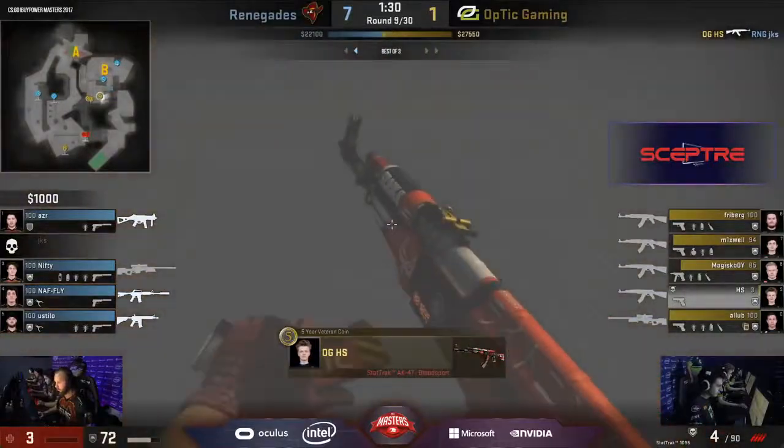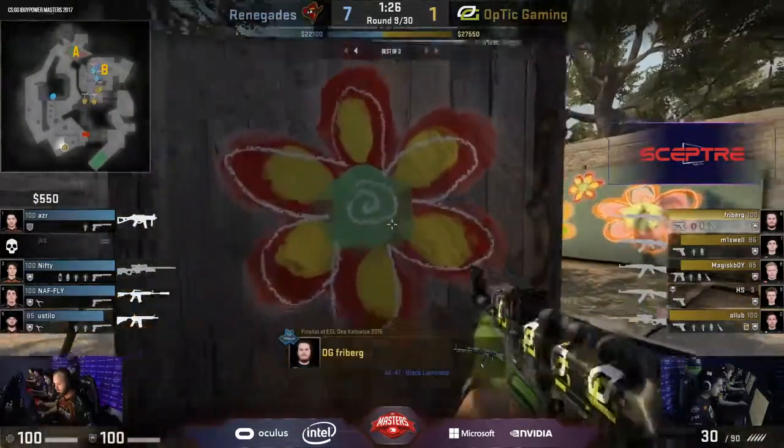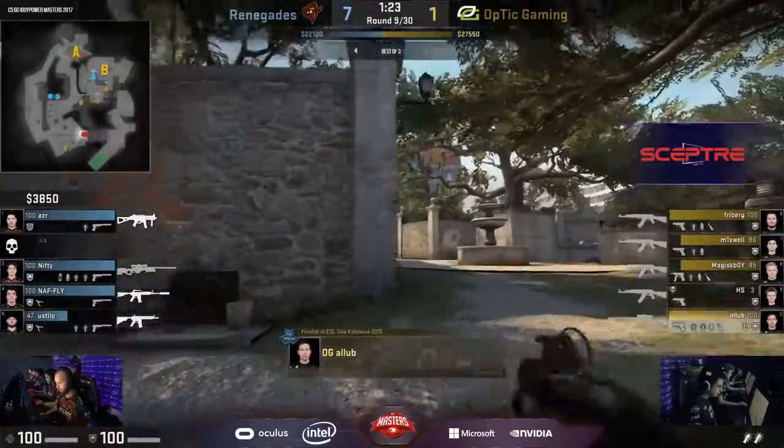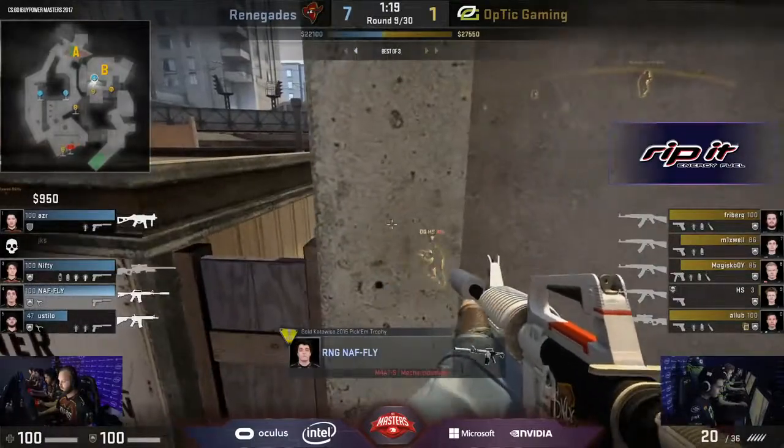He's done well to kind of defend this B aggression the past few rounds. Yeah, Renegade's going to be awkward now because they can't pre-rotate a player down. Not only do they only have 4, but 2 of them are pushed up on A. The easiest point of rotation is down that connector, but Optic have control.